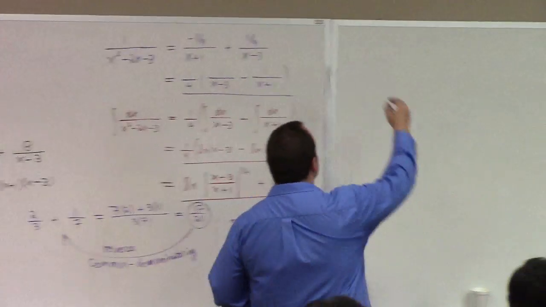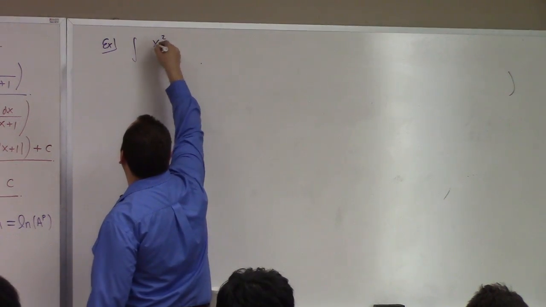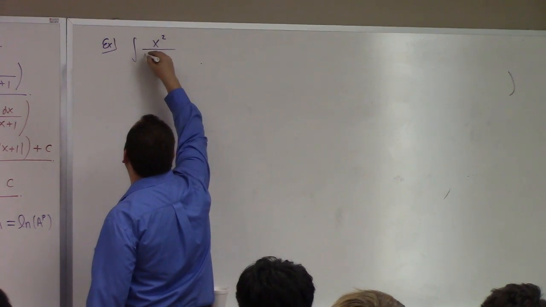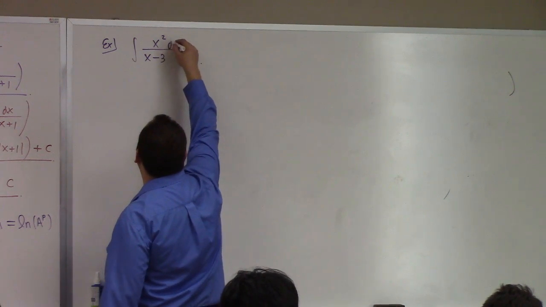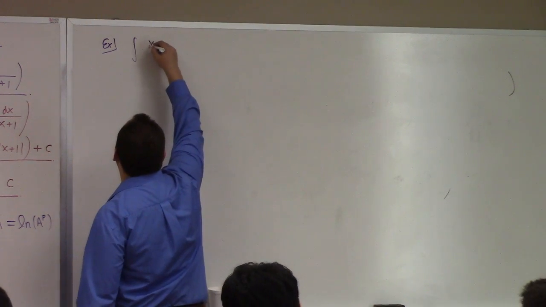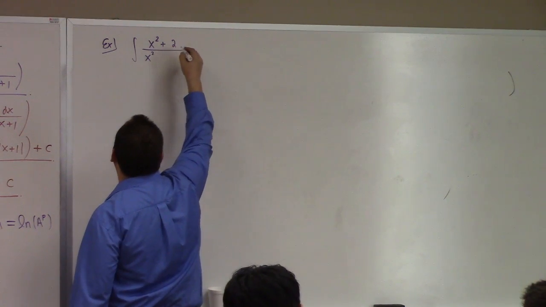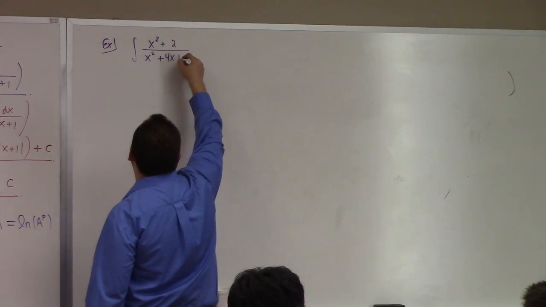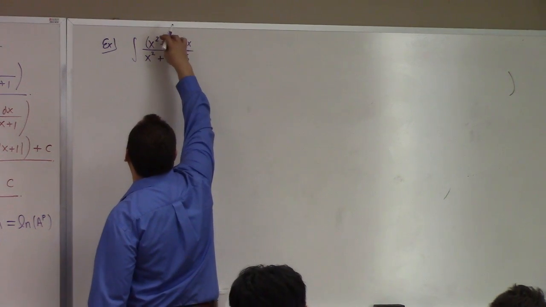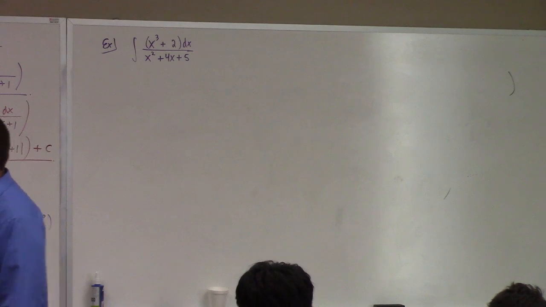Another example. Suppose you wanted to integrate x squared over, I don't know, I'll start us out pretty simple, x minus 3. Oh, that's too simple, actually. Let's say x squared plus 2 divided by x squared plus 4x plus 5. There, that's a problem with a little more meat to it. I'll tell you what, take that x squared and raise us an x cubed. There we go. Now it's sufficiently ugly. I feel better.